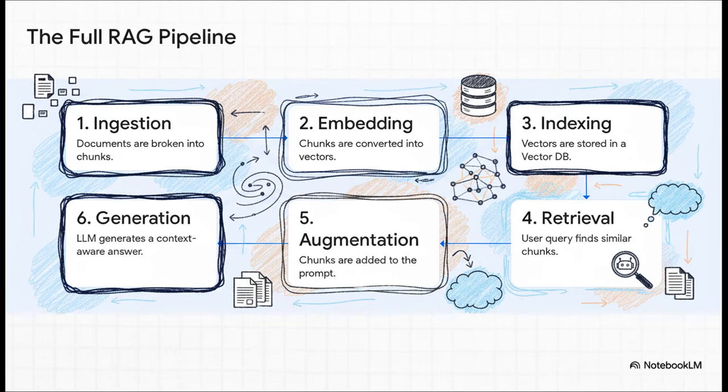And here it is, the whole shebang from start to finish. So first, there's this one-time setup, the ingestion phase. We chunk our documents, turn every single chunk into an embedding, and load it all into our vector database. Then, whenever a user asks a question, we take that question, embed it, and use it to find the most similar chunks in our database. We then combine the user's question with those chunks, and that's what we send to the big LLM to generate a final, fact-based, totally accurate answer. See how it all connects?